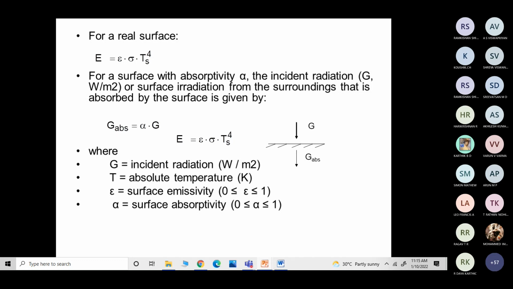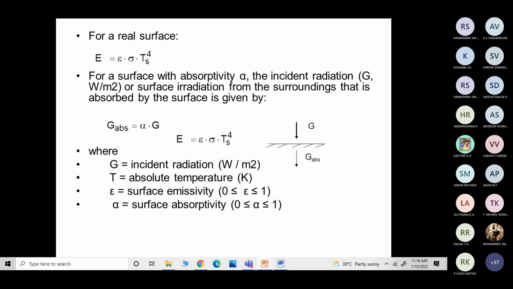Emissivity gives us an idea about the emissive power of the given substance, and alpha is the absorptivity; some substances will be absorbing more heat. As I mentioned earlier, a black body is capable of absorbing more heat energy as well as emitting more heat energy, whereas a gray surface and a white surface reflect heat energy. A gray surface partially absorbs and partially emits. So you should know about this also.